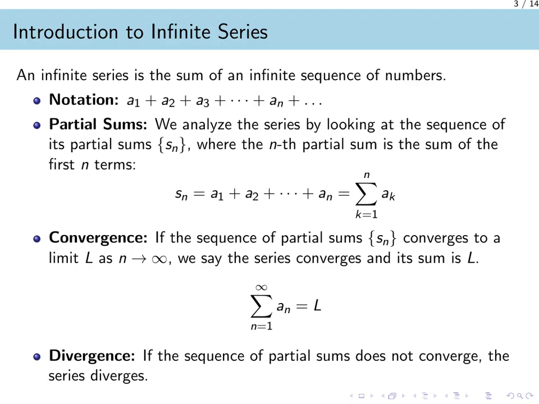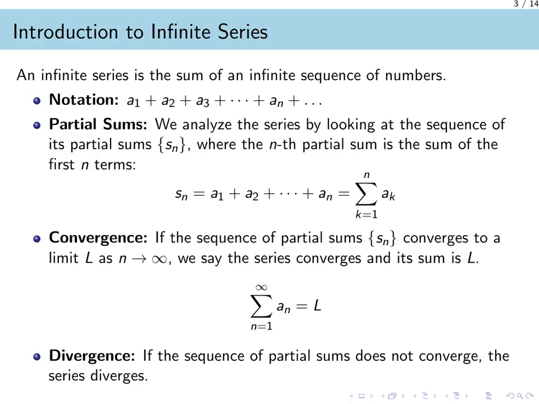What does it mean to add up all the terms of an infinite sequence? This sum is called an infinite series, and we need a special tool to define its value. Since we cannot perform an infinite number of additions, we instead create a new sequence called the sequence of partial sums. The nth partial sum, which we call S sub n, is simply the sum of the first n terms of the series. We then analyze the limit of this new sequence of partial sums as n approaches infinity.